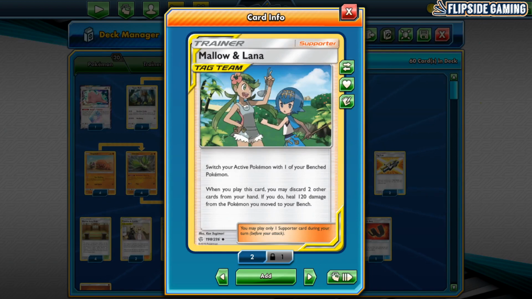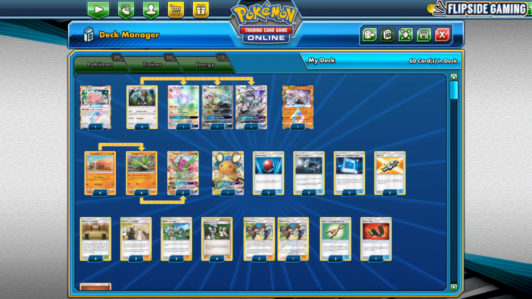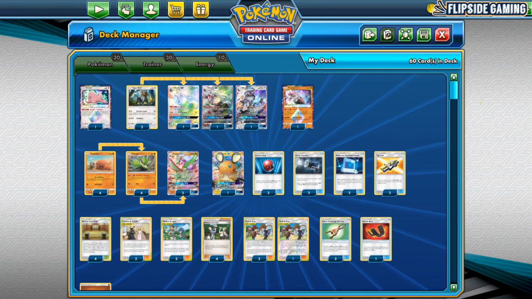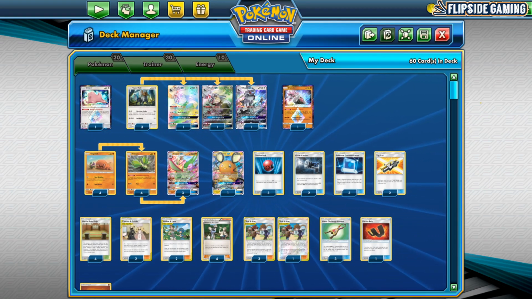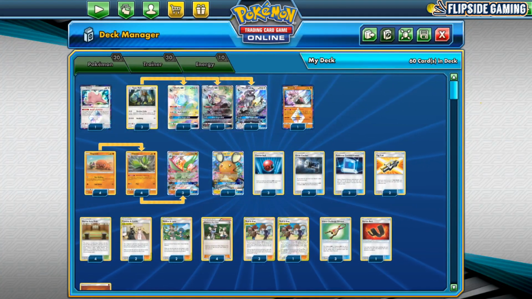And then Mallow and Lana, I'm not sure if this is being slept on a bit in the general community, or if it's just the higher skilled players noticing how good it is, but Mallow and Lana is very, very good. Switch your active Pokemon with one of your bench Pokemon, just a switch, and then if you discard 2 other cards from your hand, you can heal 120 damage from the Pokemon you move to your bench. This is just amazing versus single prize attackers, namely Malamar variants, but I'm sure other single prize attackers will pop up. I think Spiritomb has some potential right now. The new Nuzzle Raichu is a single prize deck that isn't always one-shotting. So that's a huge heal of 120 in a format where we don't have Sorla and Max Potion.